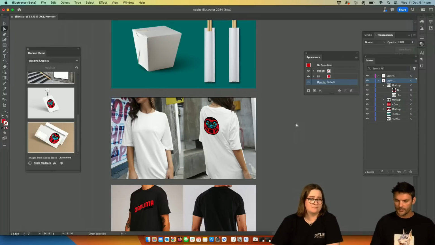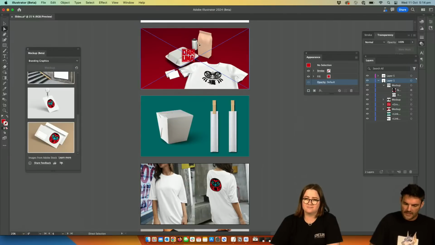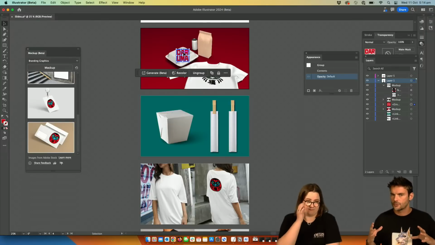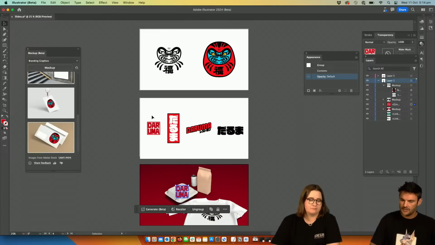And again, the really cool thing about this is you move it around and it'll still do it live. But the other thing I wanted to chat about in terms of doing this, and why you would do this, is because what you're trying to achieve here is: here are all the uses of this artwork. Here's how we can create something more from just a few bits of illustration and some simple type that we've done. Again, I'm not a branding designer, I'm not a logo designer, so don't judge these too harshly.